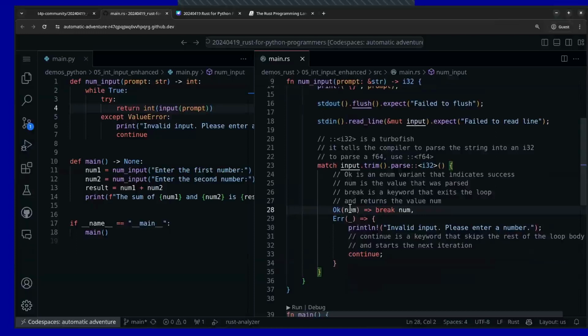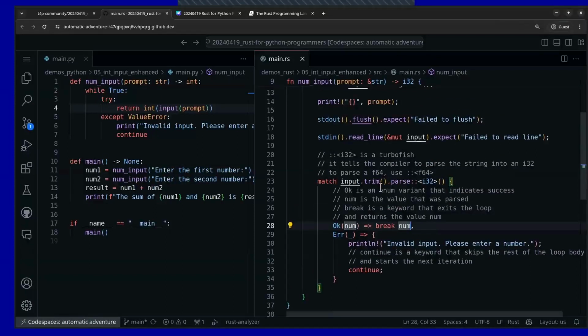If the user types in something that can be parsed, then it will use the break statement, which breaks out of the loop, and num will be the return value that comes back from the function. So the break breaks out of the loop. The num is the return value to then exit the function.